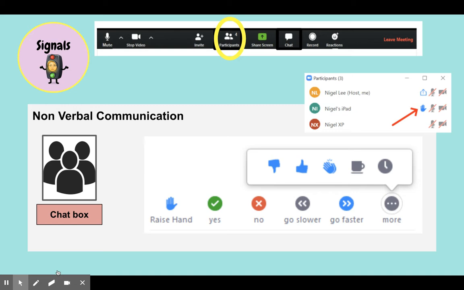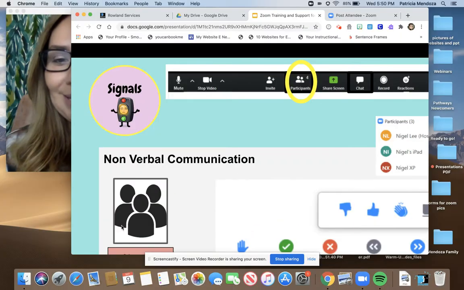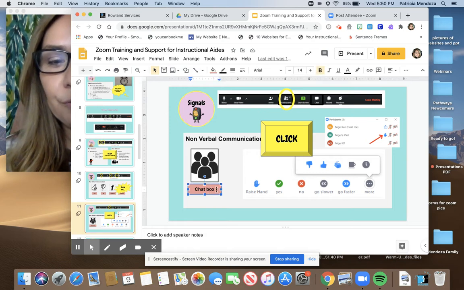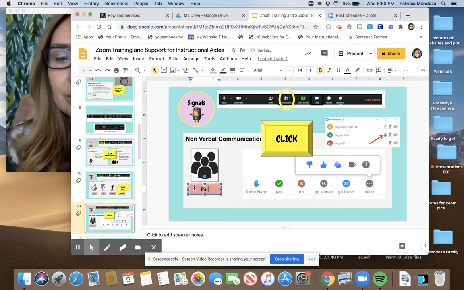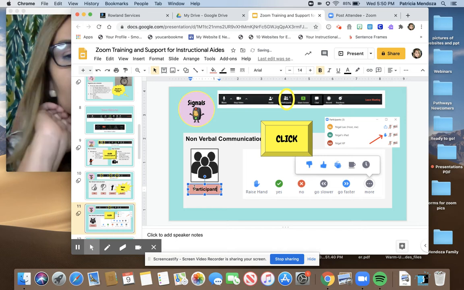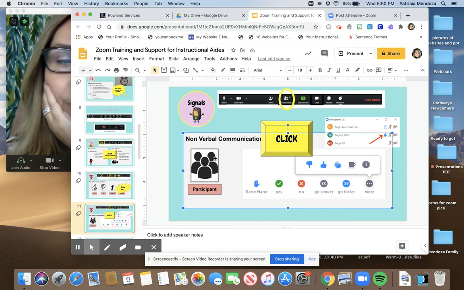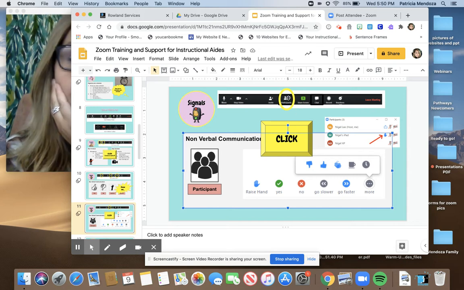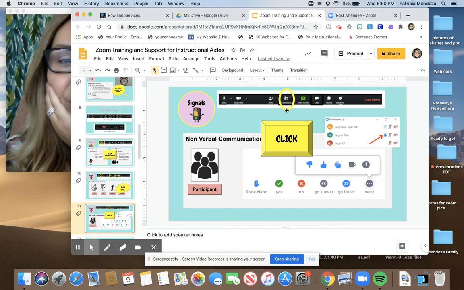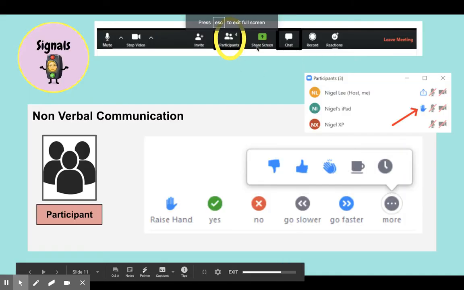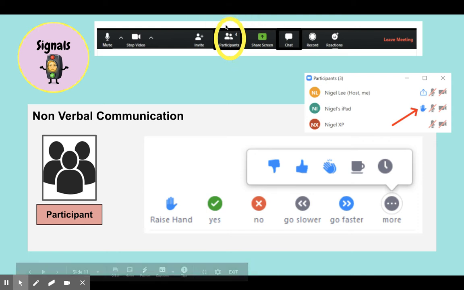Zoom also has these really cool features that are embedded in and available for all your students. The place where you want to look for that is the participants icon. Do you see this icon here with the people? Here on the top of my toolbar, you're going to notice that I do have it. Let me go ahead so you can see closer. I have it circled here. So you'll find it in your Zoom toolbar, under participants.